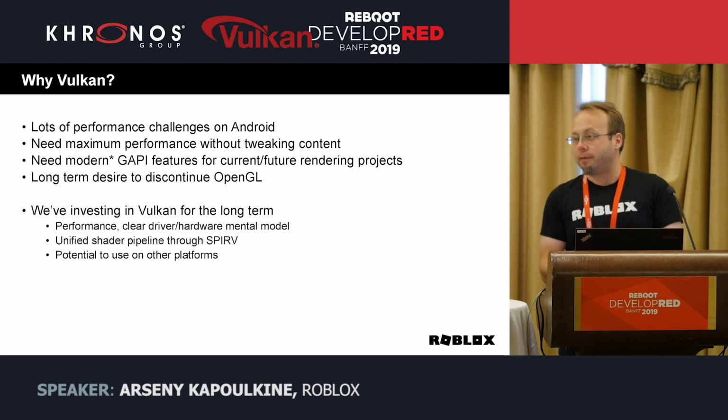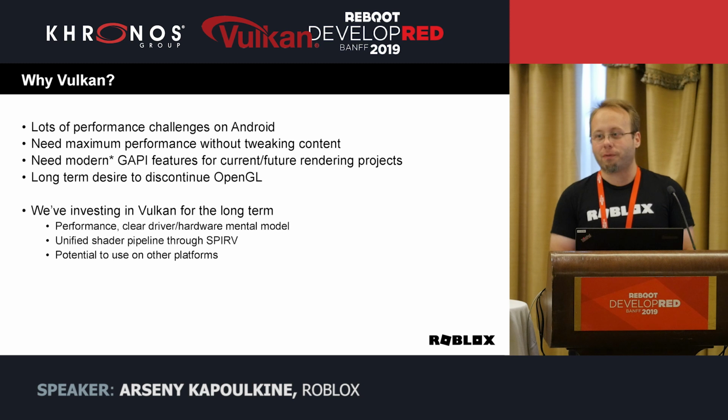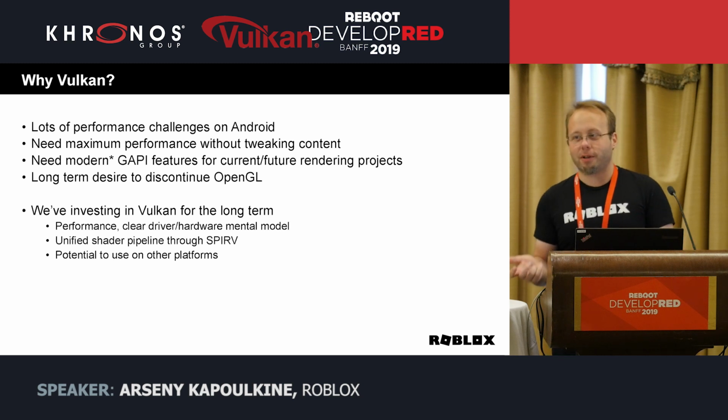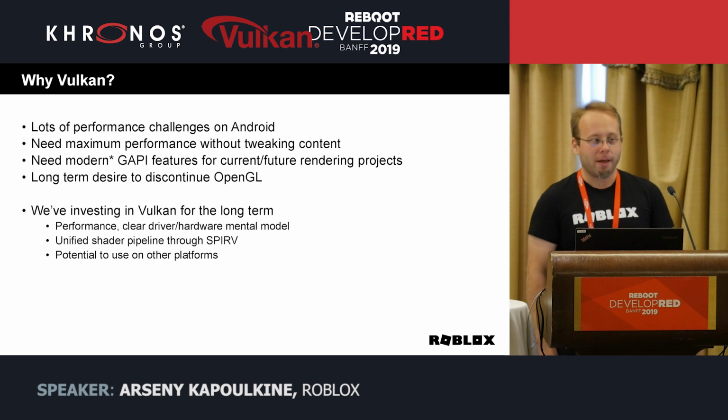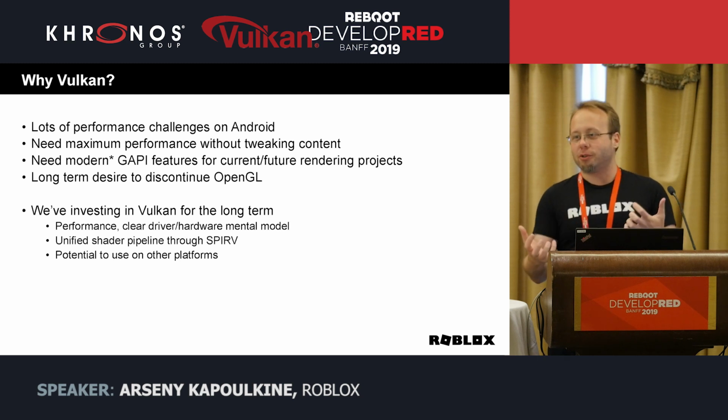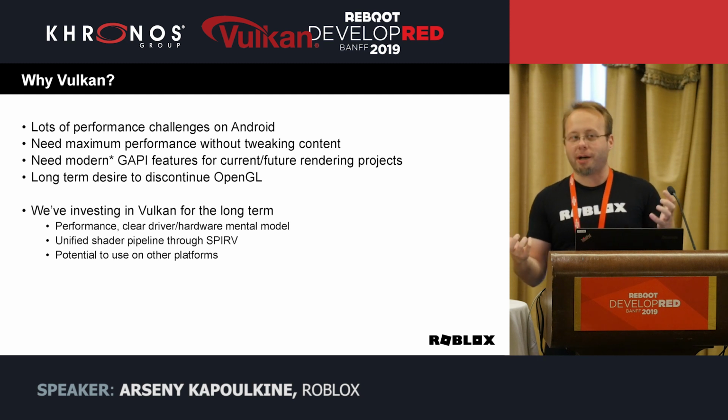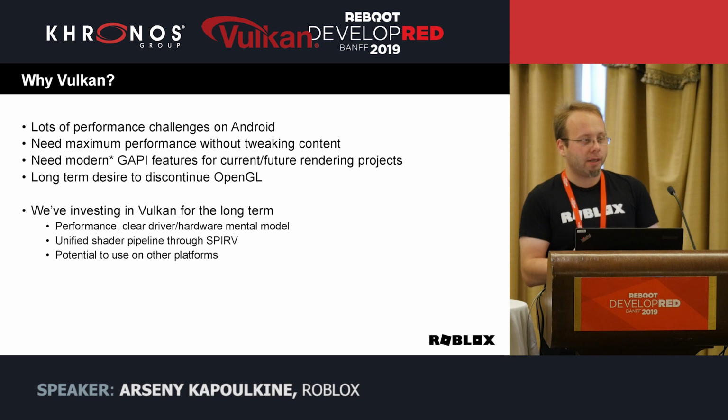So Android is a very big platform for us, and Android is also a very, very hostile platform performance-wise. Things are slow there, the devices are slow, the software is slow, profiling is really challenging, and we are not in control of content, so we can't just optimize content for the target device. So what do we do? Well, we said, hey, maybe Vulkan will help us, and started porting to Vulkan.